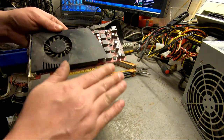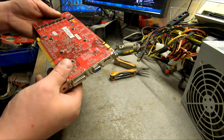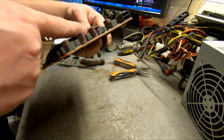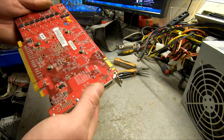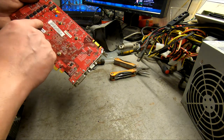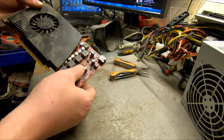Graphics. What do we got? What can you say about this graphics card? I have no idea what card that is, to be honest. We got HDMI, VGA and S-video. Power supply looks decent. Even the heat sinks seem copper. So that may not be really bad ones, but what is it? I don't see any markings on this bugger, except MS. That could be MSI. If it's MS, it's red, so could be ATI as well. But we never know until we put the power on it.